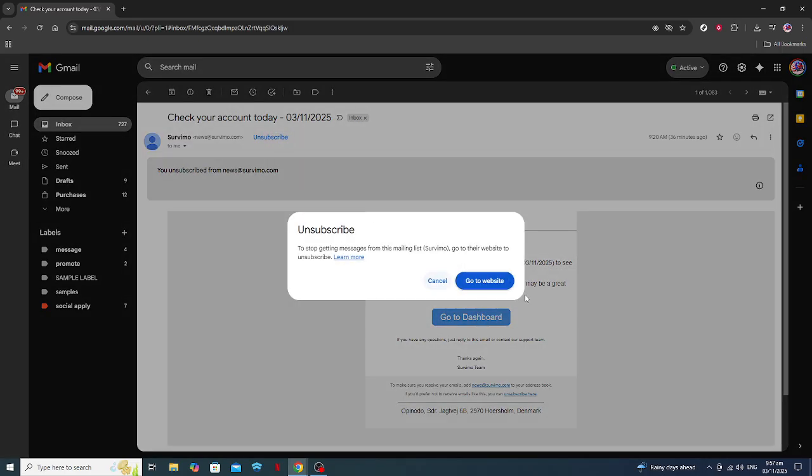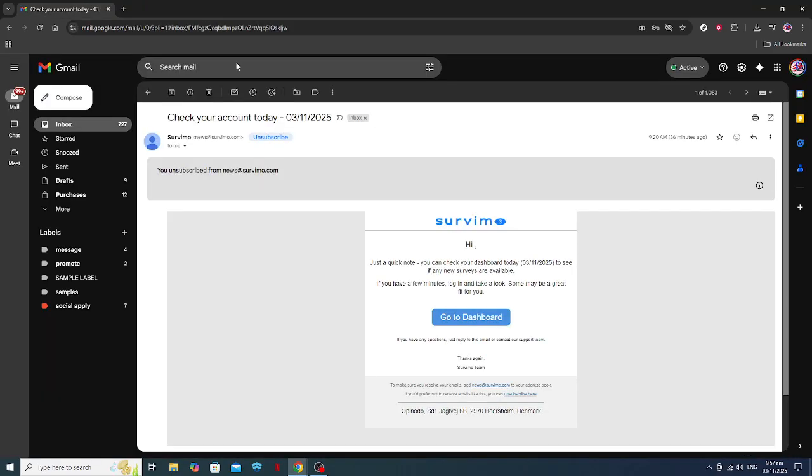Finally, it's always good to add the sender's email address to your Gmail contacts. This simple action will tell Google that this particular sender is not spam and is an important contact, helping you stay connected. And there you have it. You've successfully resubscribed to emails in Gmail. This process ensures that you won't miss out on any important communications, promotions, or updates.